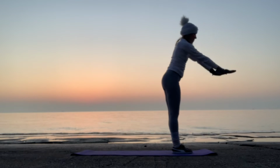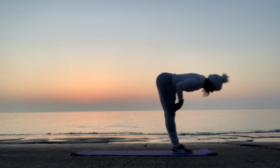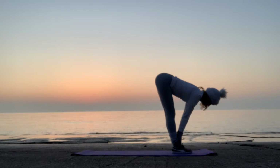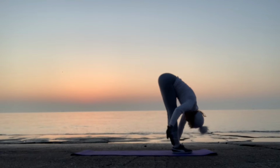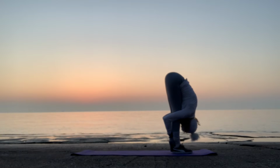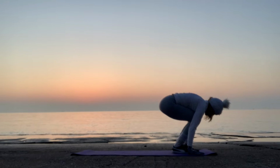Breathing in, right into your forward bend, either onto the quads, skipping the knees, going to the shins. If that's comfortable, challenge yourself, go down to the ankles, or line those palms up onto the ground. If you're super comfortable, wrap around and pull your chest into your shins. Take a deep breath in and exhale.